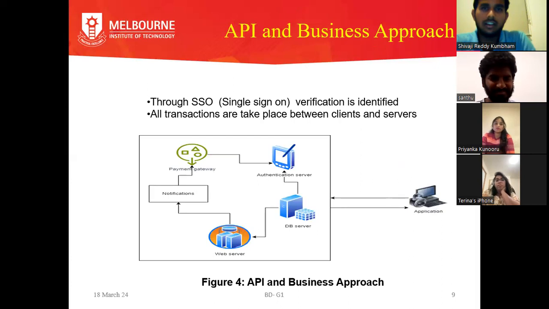Thank you, Santosh. Now I'm explaining the API and business approach. This design approach works on an API and business logic layer to enable communication between different clients, backend databases, and applications. In this approach, there are microservices which handle workflows such as identity verification and video conversations. The business logic layer is mainly focused on the transactions, interpretation, calculation, storage, and delivery of information. It also includes authentication, authorization, and session caching. And next, Sushmita will explain the next approach.